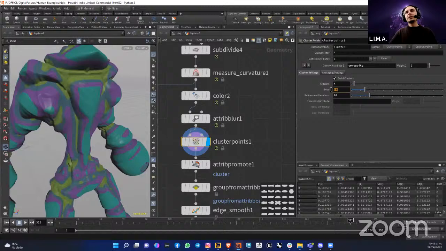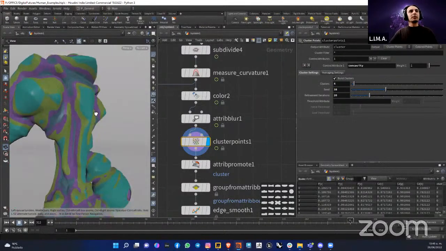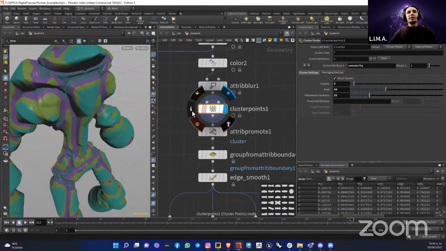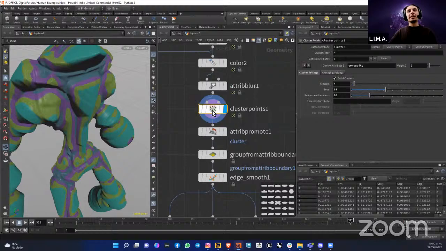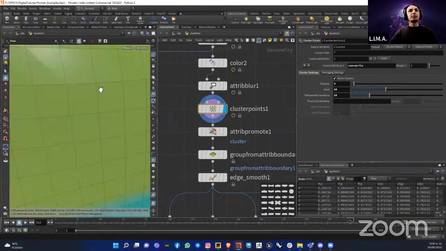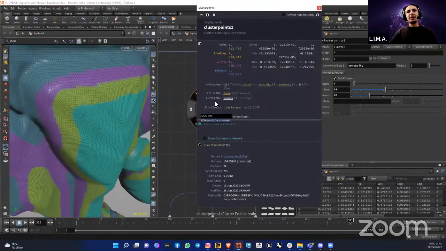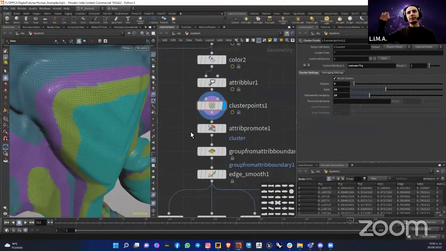Okay. You can change the seed if you want. Probably here I won't see too much difference, but they will look almost the same. However, what I have here is a new attribute called cluster points that are on points. If I want to extract polygons, I need to transfer that attribute and tell Houdini what I want now is to transfer that particular attribute onto the polygons. So for me, it will be easier to extract those polygons later to export it into another software.